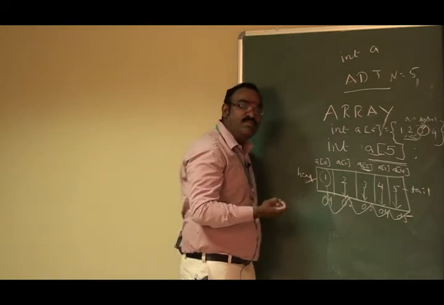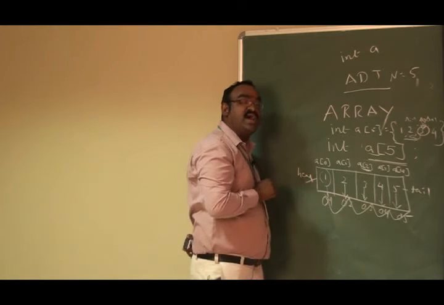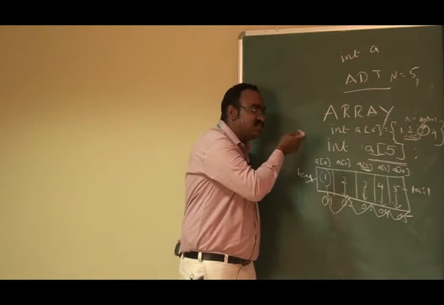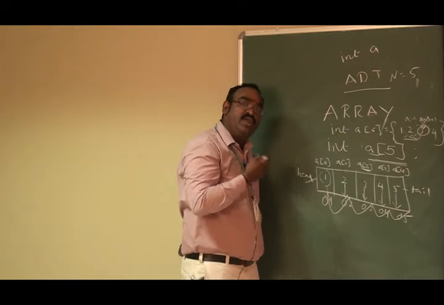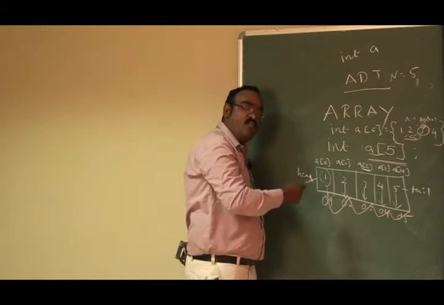So we need some linear cost of time for searching the particular last element in an array. This is a very simple array. The size is 5. Consider we have A of 100 and you want to find the 100th element. So you have to traverse from 1 to 100.